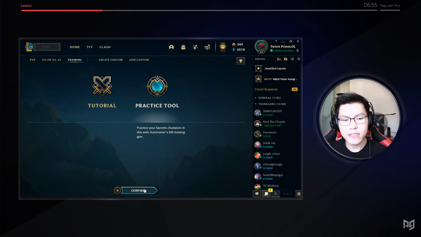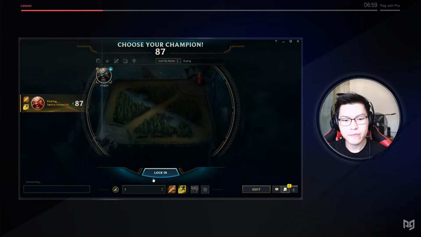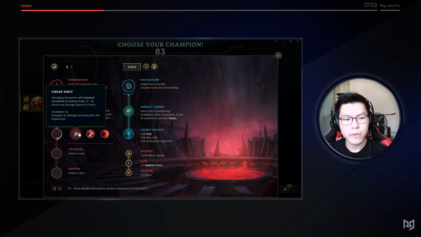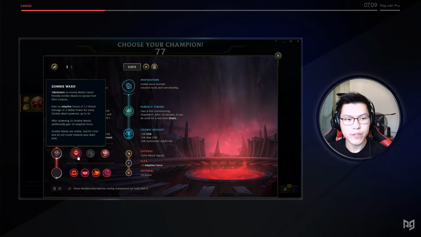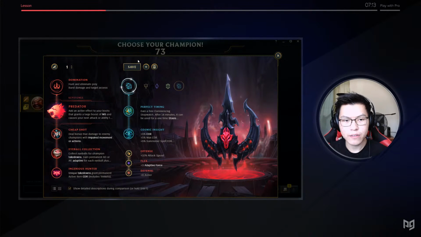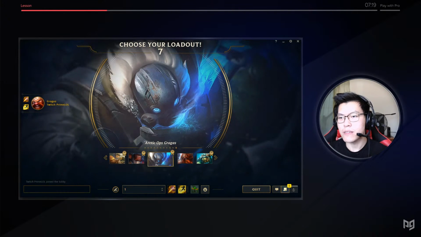So let's take a look in practice tool here, and let's go into a Gragas clear. With Gragas, you want to go Predator, Cheap Shot, Eyeball, or Zombie Ward against Hunter, and this is good. Perfect timing. The 10% attack speed is pretty nice because it speeds up your clear on single target camps.